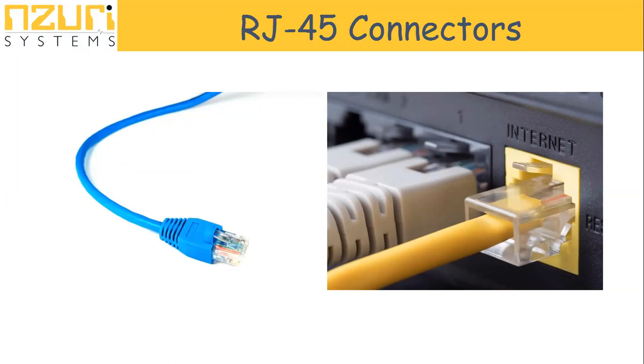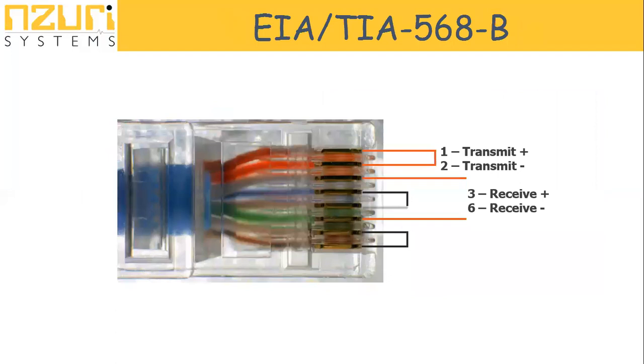But then I know you'll be wondering, how do we terminate these things? Do we just pick it up and jam it on the cable? No, it doesn't work like that. There are standards which we have to follow. So in as much as there's a wider Ethernet standard, when it comes to cable termination, we equally have a standard that we follow. And that standard is the EIA or the TIA 568. Now this is a B, but then there's also an A standard. Okay, the B happens to be the very common standard you see out there.